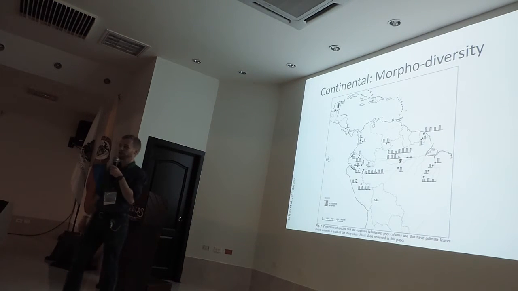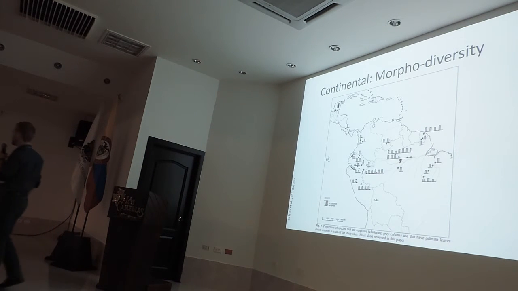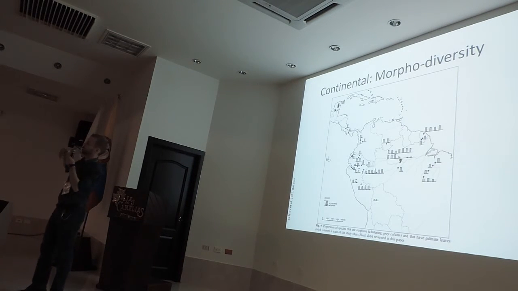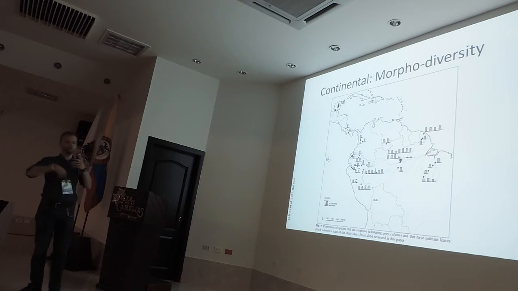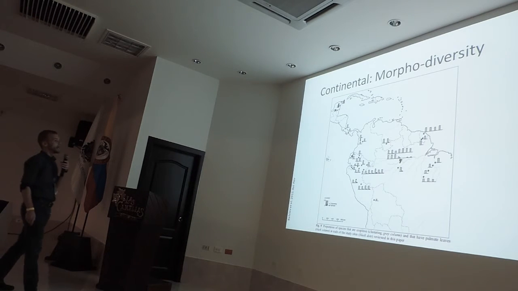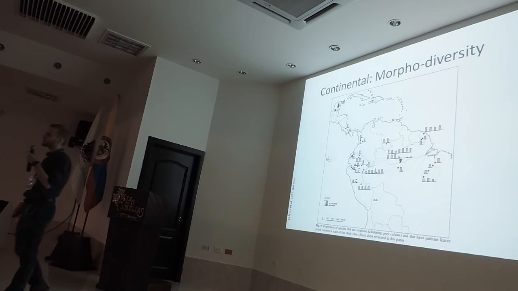So, functional diversity or morphodiversity. Henrik already showed this map. It's from a review that we published in 2011, showing just the variation of clustering versus solitary palms and palmate versus pinnate palms across a set of 65 community studies in the Americas. And we also looked at different growth forms across habitats and stuff. But regarding continental scale patterns, that's about all we've got.